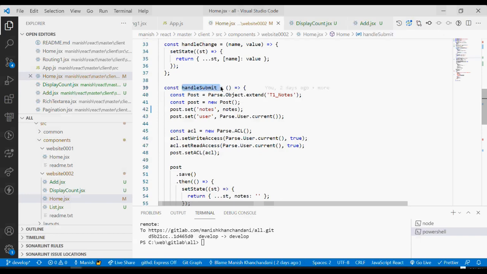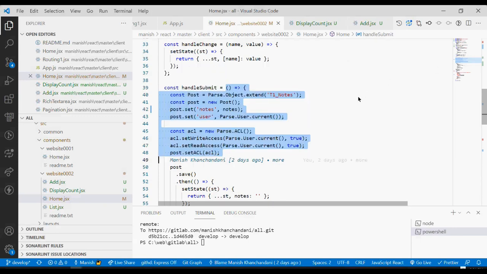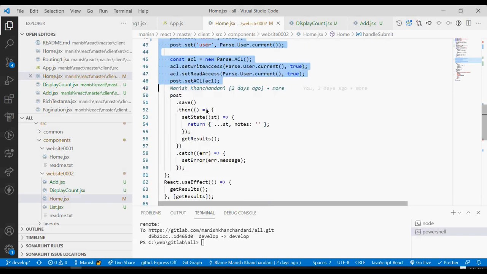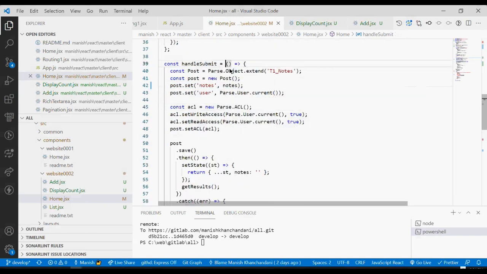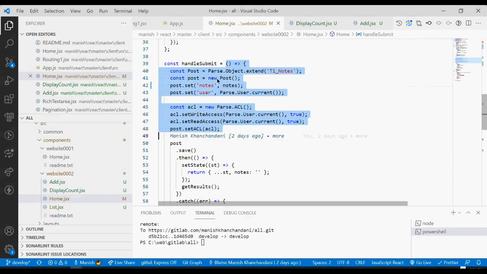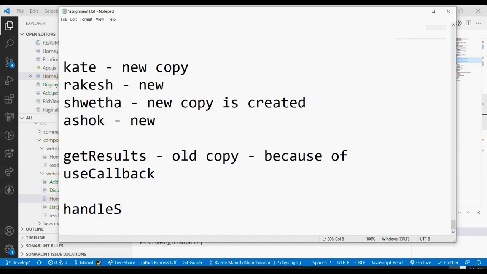What about handle submit? Is it a new copy every time or is it an old copy? New copy, every time new copy. Since it is not using useCallback, handle submit is also using a new copy.